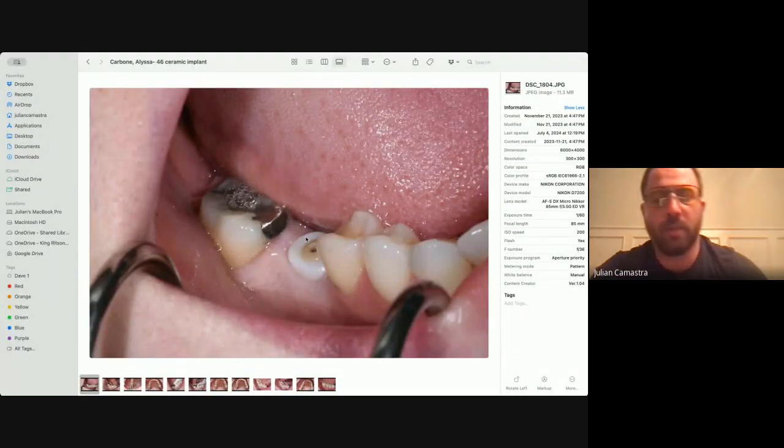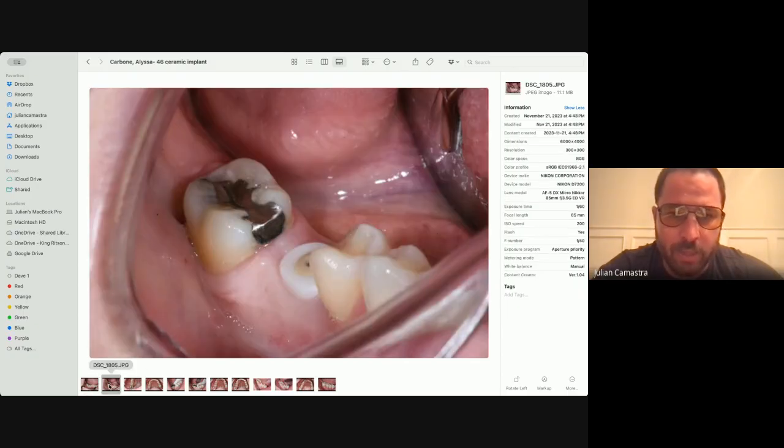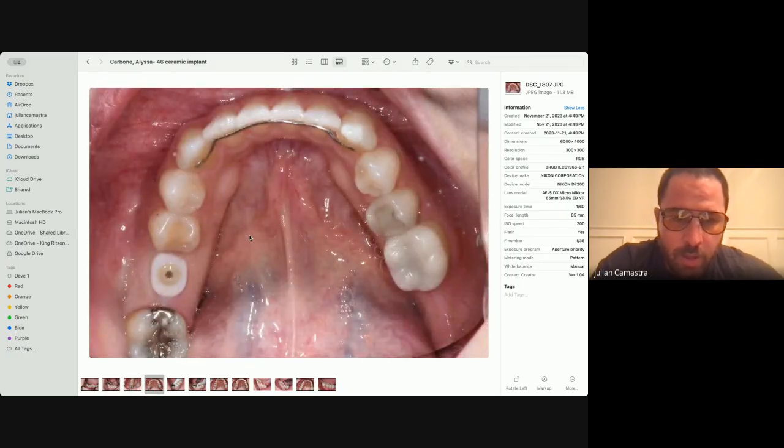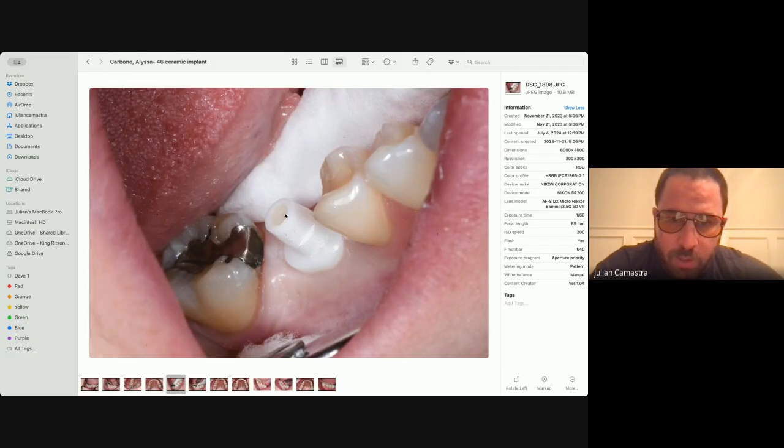Okay, so this is one of these two-piece implants that's healed and it's been 4 months. You can see the gums have all healed really nicely around it and it's just above the gum level. So it's below the level of her teeth, very unlikely for her to bite into it by accident. And then she's got an amalgam filling here that we're going to replace during this same appointment. So there's the post. I've cemented it in.